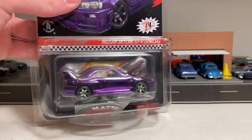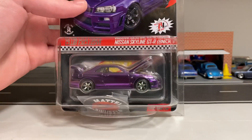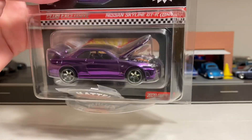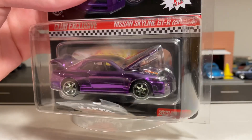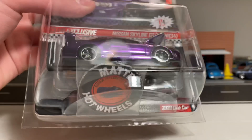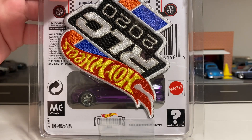This is the newest Hot Wheels Redline Club membership car for 2020, as you can see on the bottom — this is the 2020 club car. To become a Redline Club member you have to buy the kit. This year it was $30; usually they're about $25, so the price has gone up a bit. With the membership kit you'll become a member and be able to buy any car you want throughout the year if you can get lucky enough to get it on the site. You also get a collectible pen with the car on it and an exclusive Redline Club membership patch.